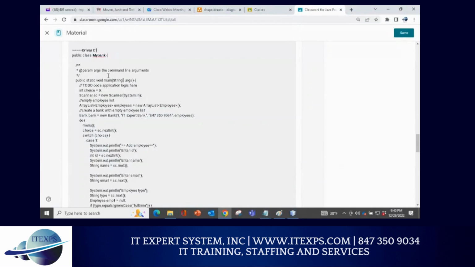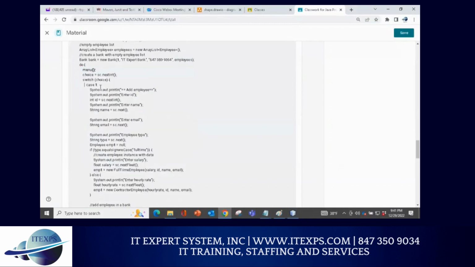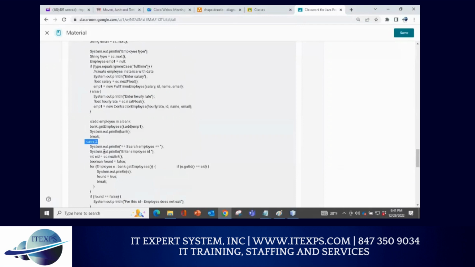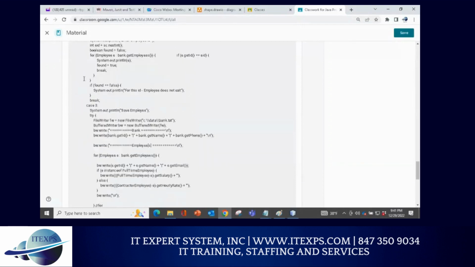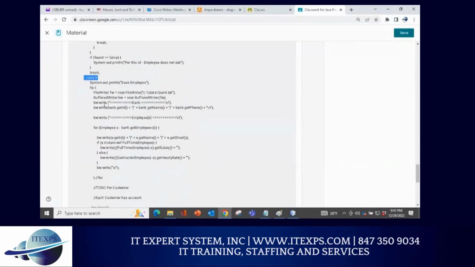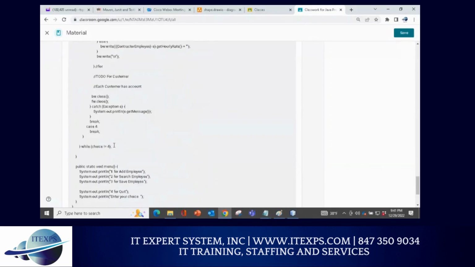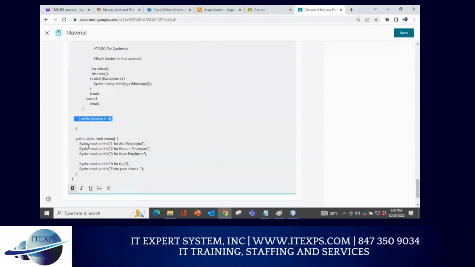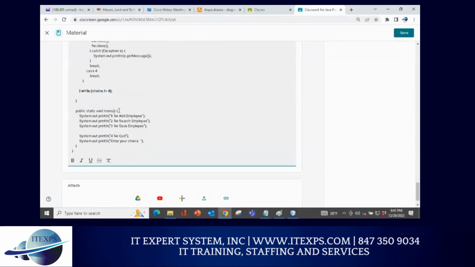In the driver class, you can see that menus are created here. As you give a choice, you add that; different choices are there. We talked about the choices. I walked through that, that's the recording. I'm going to put the recording most likely tomorrow, so you can have access to that. And this is the main method. But you can work on that. And now I'm saving, so you should have access to that.